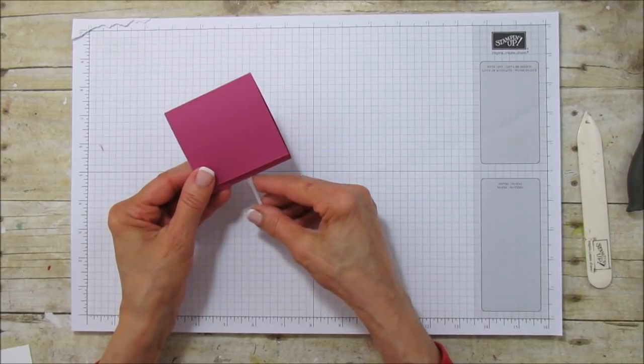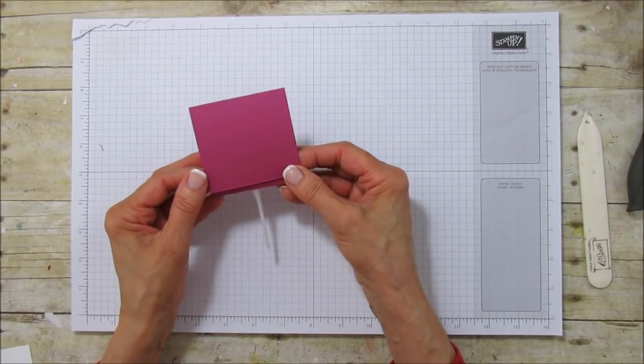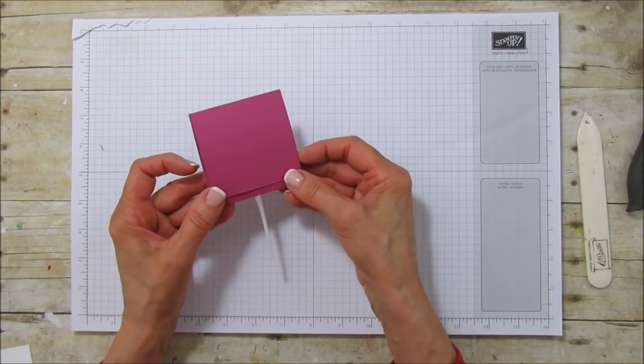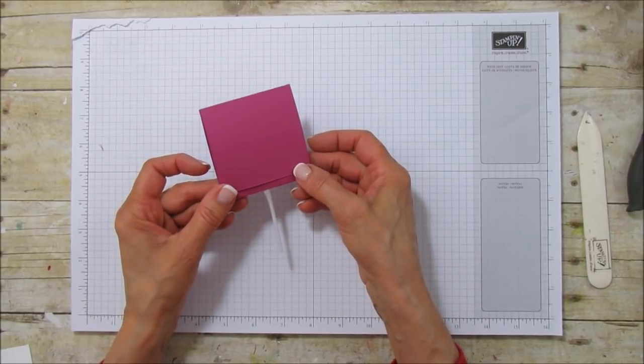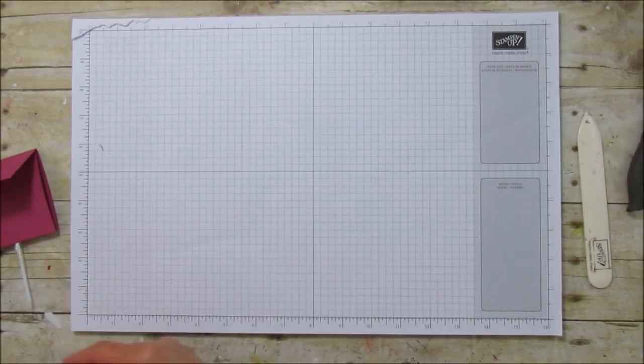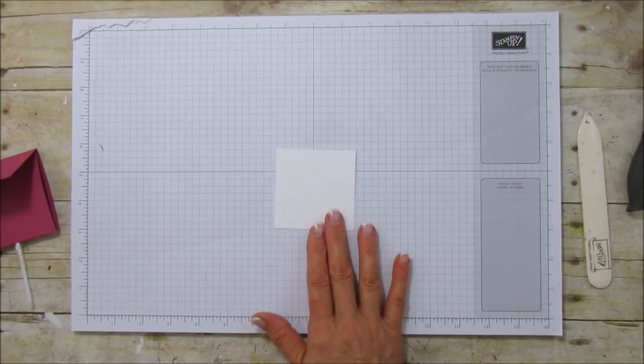And so they can just untie it and they won't mess up the project, but most kids do tear them open because they just want to get to the sucker, but it's a really cute presentation. So we're going to take the two and three quarters by two and three quarters piece and we're going to stamp it.